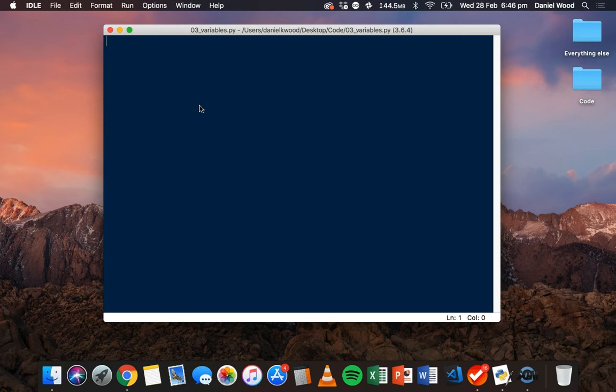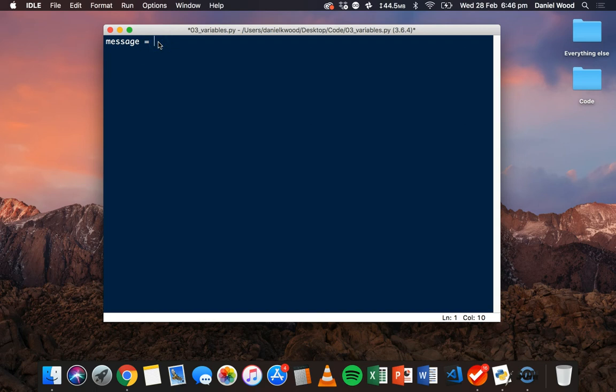For example, we've looked at how to use the print statement to display a hello world message. In this tutorial, we'll look at how to use the print statement to display messages that we've already stored in variables. So I'm going to create two variables here. First one is going to be called message.